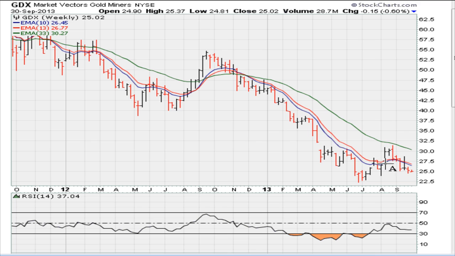Let's go to another example here. A couple of months ago, I told subscribers that it was very likely that the GDX would move to fresh 52-week lows. The 52-week low was here. The reason why I was saying that, as you can see here, the 10-week moving average was making a fresh 52-week low. In fact, the 13-week moving average was already trading at fresh 52-week lows. Here you can see the red line was already trading at a fresh 52-week low, and I was letting subscribers know that more than likely we might get a push in the GDX to fresh 52-week lows.